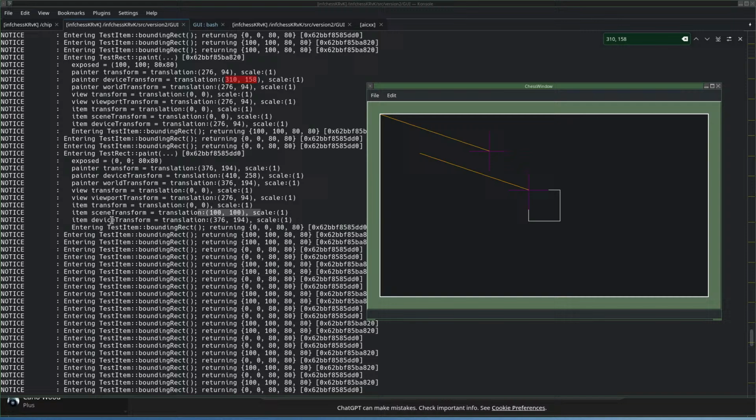And we have even a device transform actually. Which very much looks like the viewport transform plus scene transform. But I'm drawing this one.